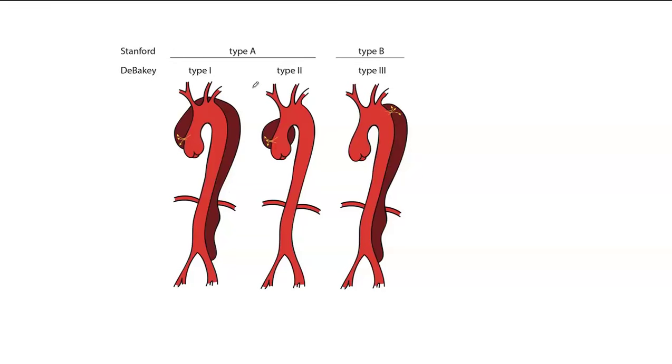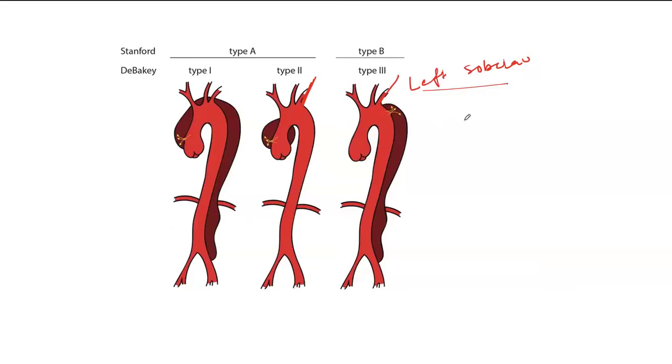So type A: if a patient's aortic dissection starts beyond the carotid artery, okay, so you've got the brachiocephalic, the carotid and the left subclavian artery. If the dissection is distal to the left subclavian artery, that is type B. And if it is proximal to the left subclavian artery, like this one, that's type A. And also if it is including everything, all over the aorta, that's also type A. So it's easy to remember this way. Distal to the left subclavian, type B. Proximal to the left subclavian, type A.